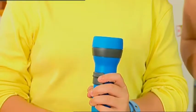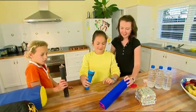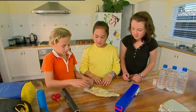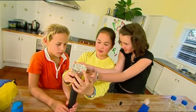This torch has something ours doesn't. There's a silver reflector behind the globe. Better make one for our light and see if it helps. I'll cut a cone shape from this water bottle and line it with kitchen foil. There, a silver reflector. Nice job, team. Stick it in place with plenty of sticky tape.